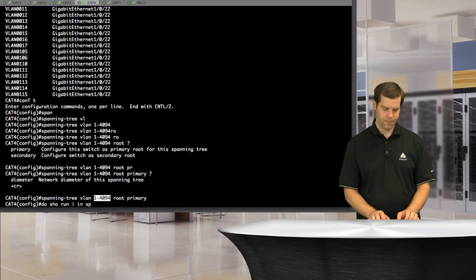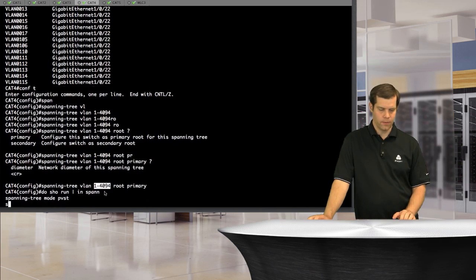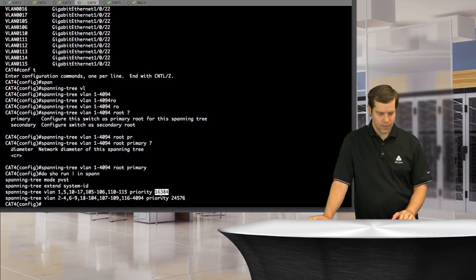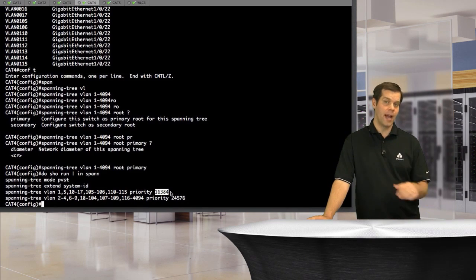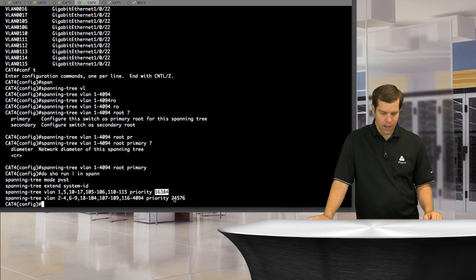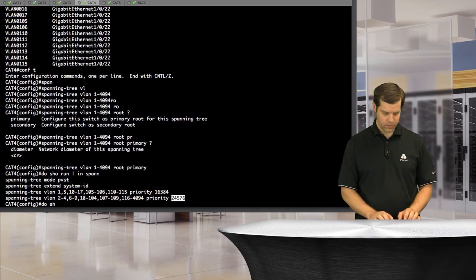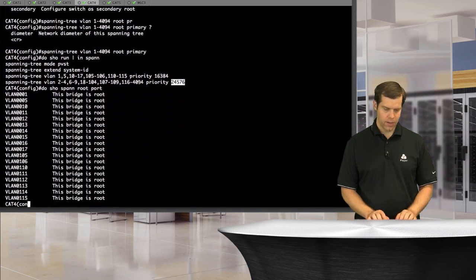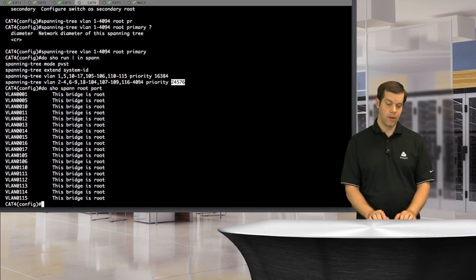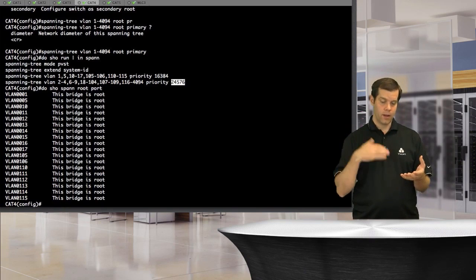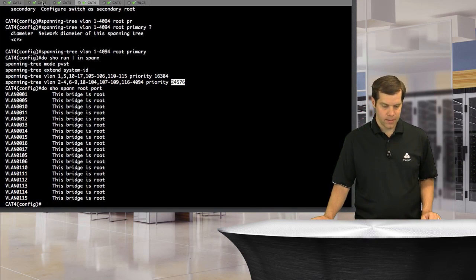So let's look at the running config here. What did it do? Of all the VLANs that we actually see things, it didn't do it all that intelligently. It uses the same value. Since we have a lower MAC address, it should probably still work. And the other ones, it chose this other value. And so what we should see, show spanning tree root port, it took over as the root. So it has a little bit of intelligence to it to just see, okay, what's the current state of the root? I'll try to undercut it, but it's a one-time shot.